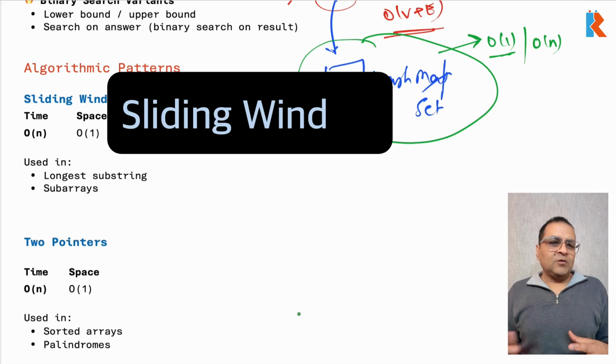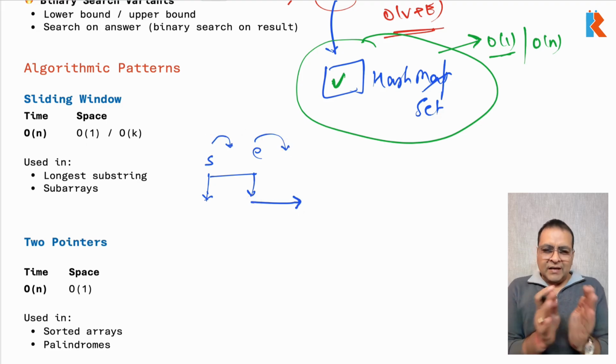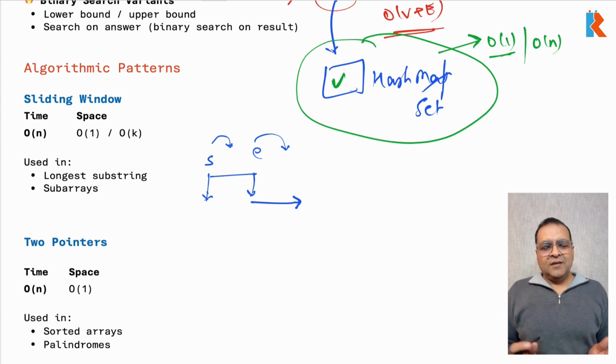We can also think about some algorithmic patterns like sliding window, two-pointer approach. A sliding window typically has 2 pointers, the start of the window and the end of the window, and this window moves forward in the array. So start is moving at its own pace, end is moving at its own pace. Sometimes the width of this window is fixed. Sometimes the window is dynamic in size, so it keeps on increasing and decreasing. But typically the sliding window problems have linear time solution.